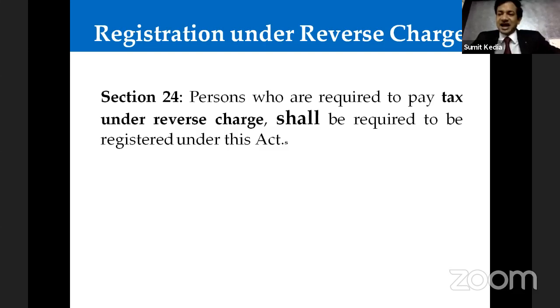So for example, let's say I'm a private company, I start my business, my turnover is only 6 lakhs, and I hire a transporter to transport goods. The GTA entry says if a body corporate receives a service from a GTA, a transporter, then the body corporate has to pay GST under RCM. So here, since I'm a body corporate, although not registered, since I'm attracted by the provision of RCM, section 24 says you please be registered. The basic limit of 20 lakhs or 40 lakhs will not apply. So section 24 says when a person is liable to pay RCM, the basic exemption limit will not apply.